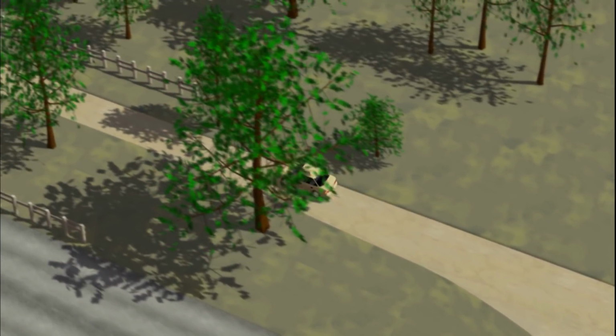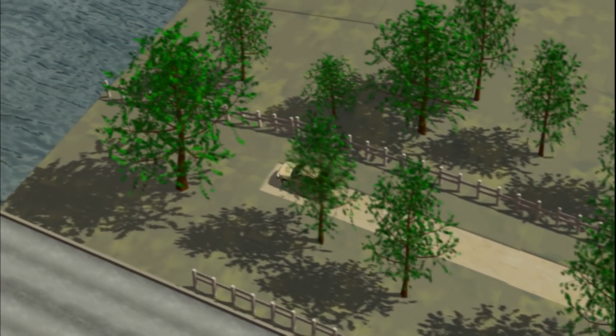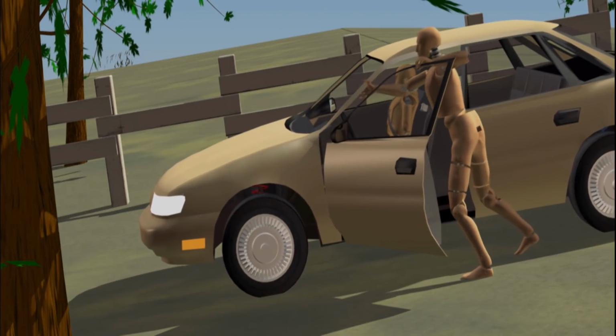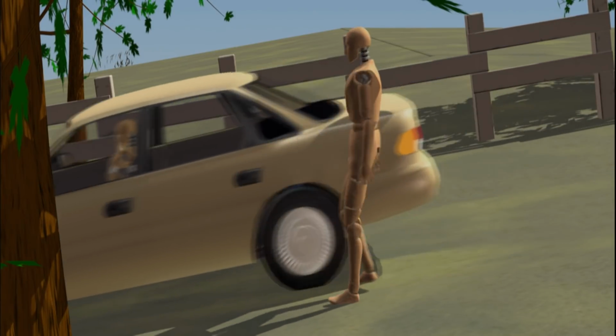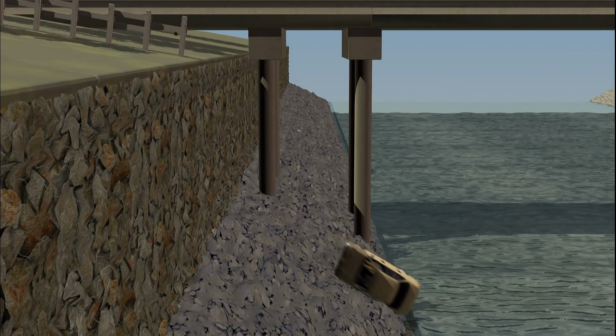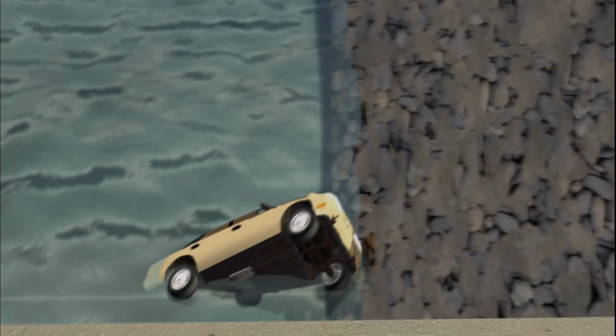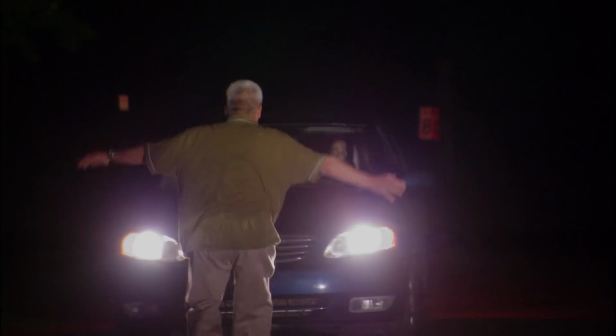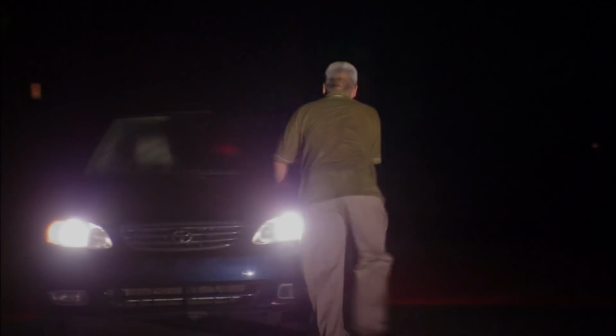Anthony is familiar with the road and knows the exact moment to pull off where the ground begins to slope toward the small river. He stops just long enough to get out of the car, leaves it in gear, and then watches as the vehicle begins to roll. The car falls over the cliff and hits the embankment, twisting and toppling into the water. As the car slowly sinks out of view with his mother trapped inside, Anthony scrambles down the embankment and splashes muddy water on himself. A few minutes later, he is flagging down a passing motorist for help.